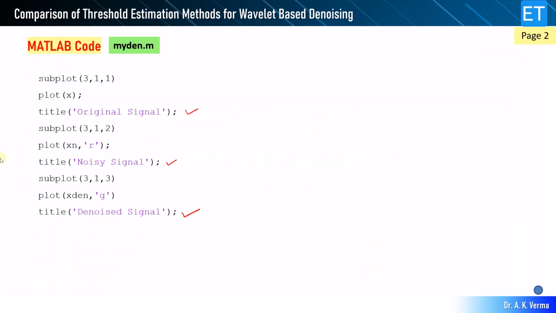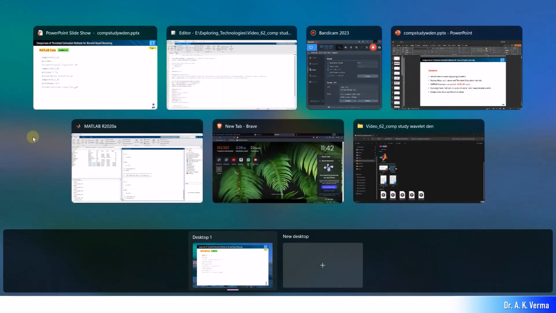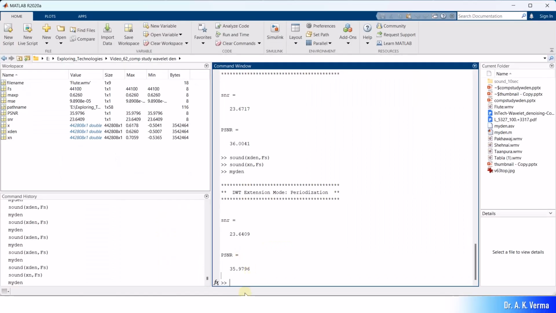On the command prompt, you have to write the sound command with the sampling rate. So I'm writing sound(xn, fs). That means this is the noisy audio. Just listen, and hear how much background hissing noise, because of the white Gaussian noise, is there. I'm just playing it.